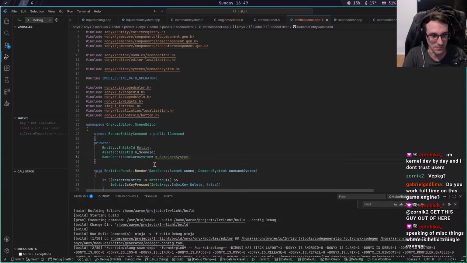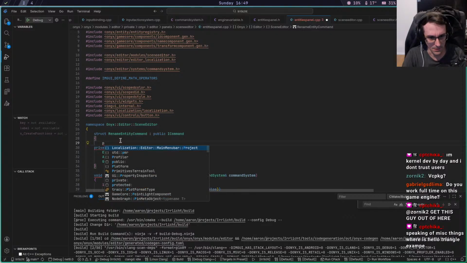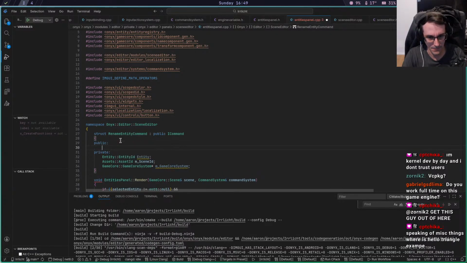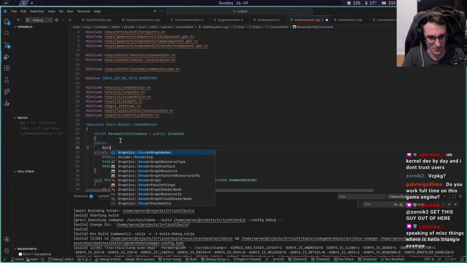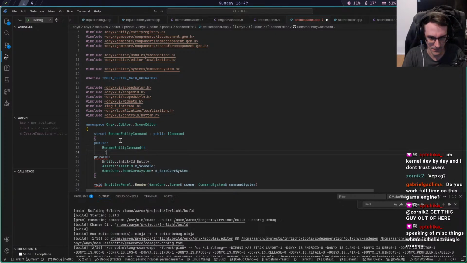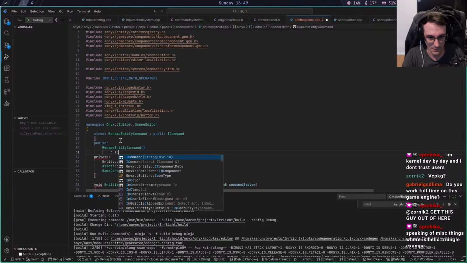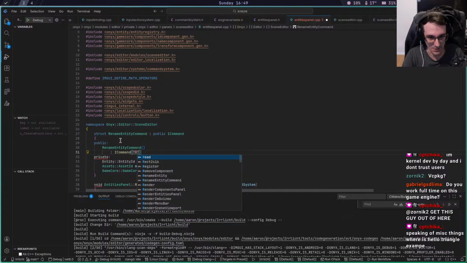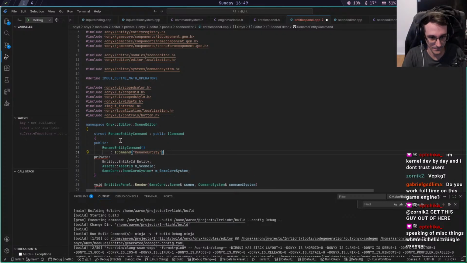We have a scene ID basically. And then what I would want to do is public rename entity command, nothing, string ID, which is rename entity.